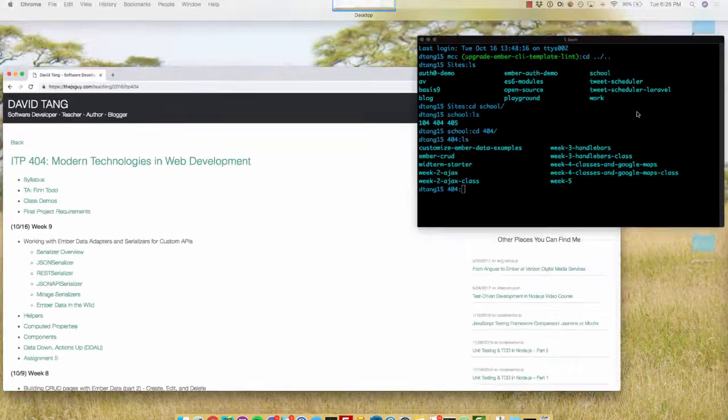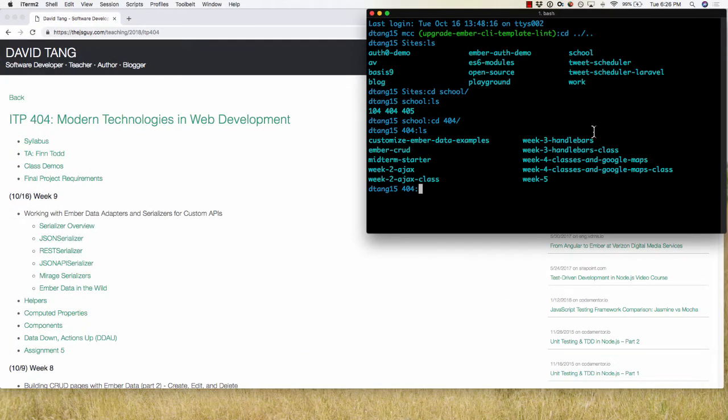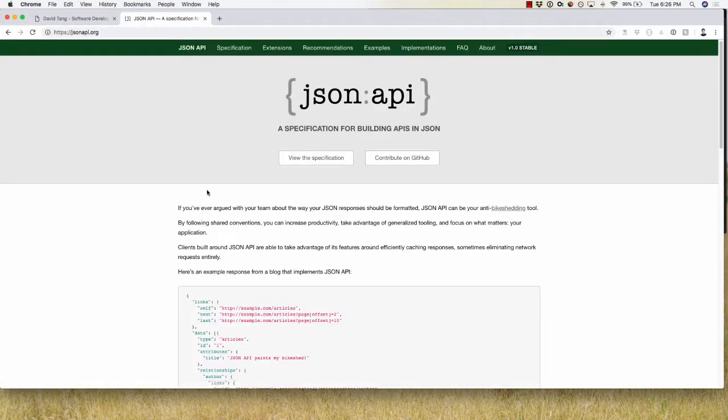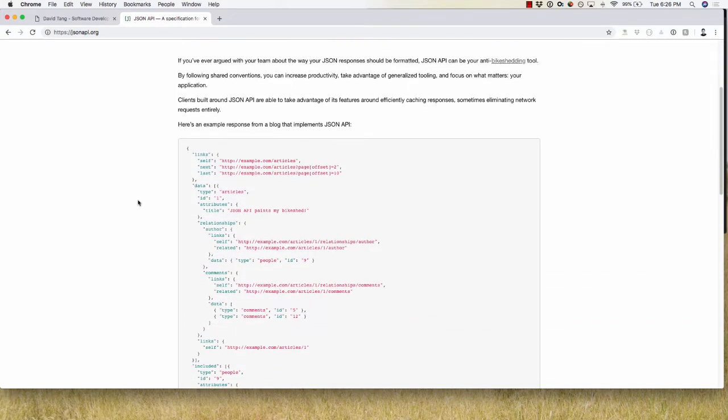Okay, so what we're going to do today is, so far we've been looking at using Ember Data to work with an API, and by default, it's been using this thing called JSON API. I brought it up a few times, and it's a very standardized specification for building APIs. An API responds in a very specific format, and what you send to the API it's also expecting in a very specific format. This is cool if you have control over your backend too. If you're making a side project and you have control over that backend, then you can make your backend conform to this specification.